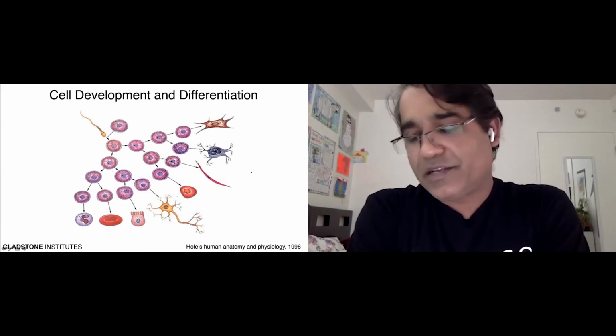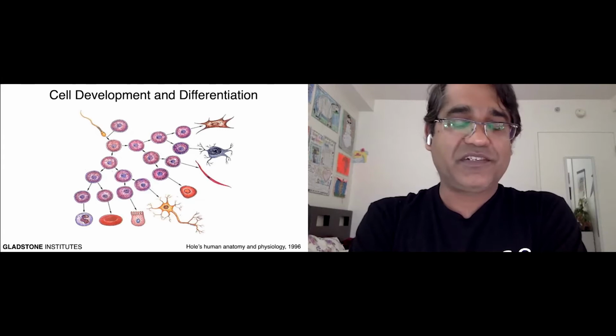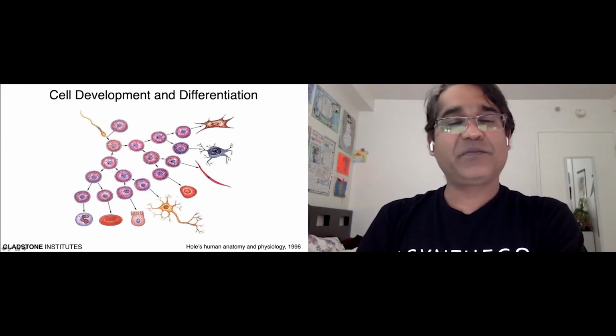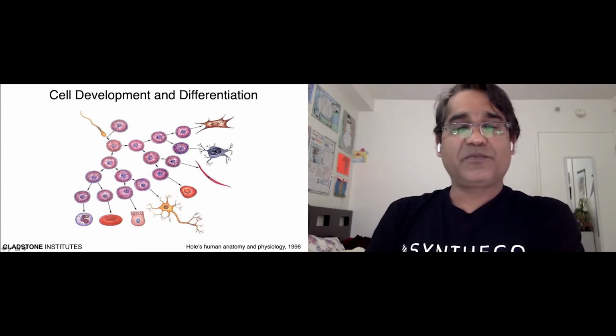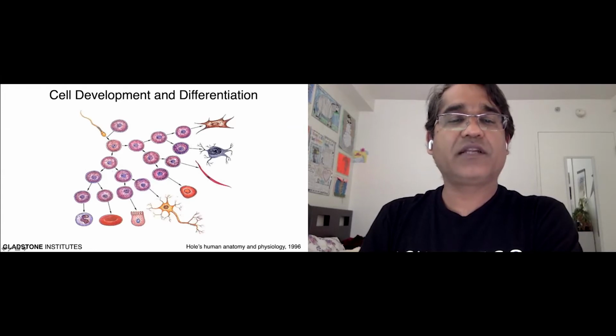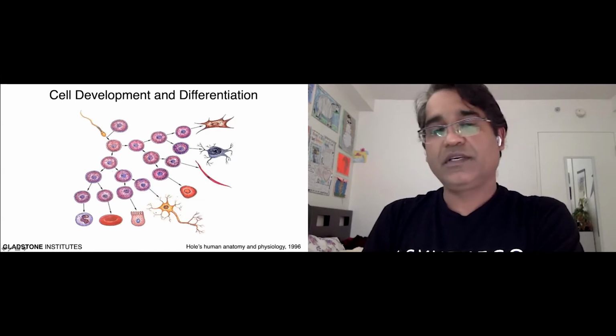So this is a slide that I borrowed from Elphez, when he said that he wanted to study differentiation and development, but still stuck with ESCs. But we have done a little bit more work in terms of differentiation. So as you know, when a sperm fertilizes an egg, it makes a zygote, and that continuously differentiates and develops to form terminal cell types.